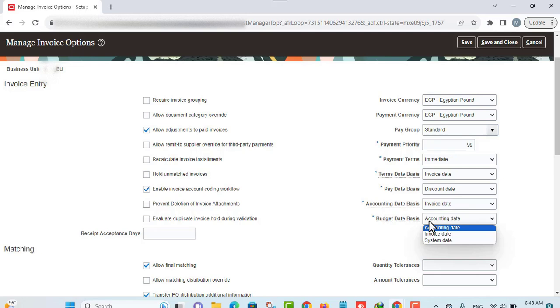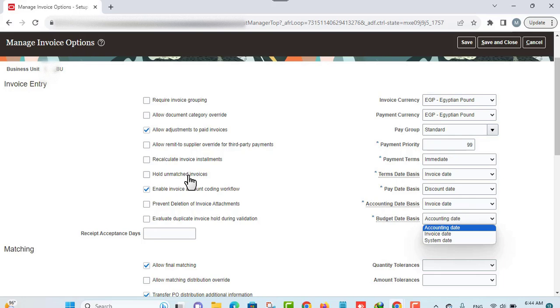Now we are going to take a look at those invoice options that can be overridden at the supplier site level. If a supplier site doesn't have a value, then the invoice option setting as defined here is what will be used. The first option is hold unmatched invoices.